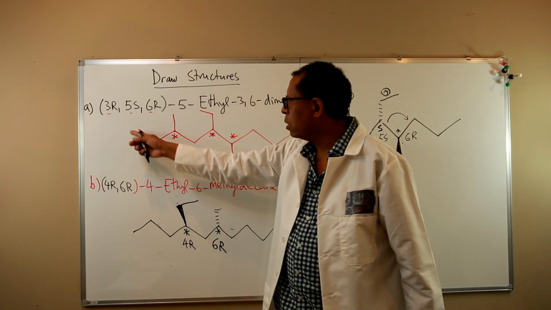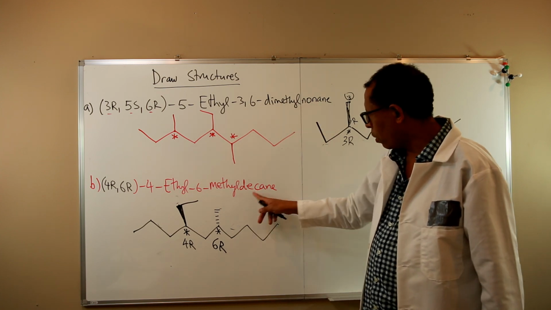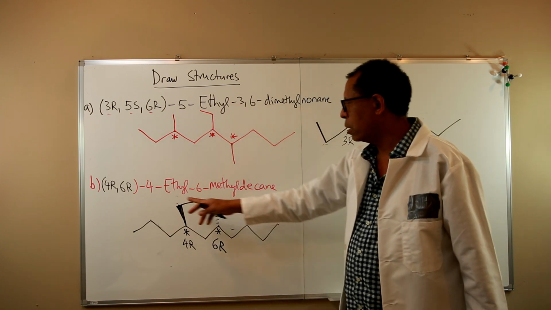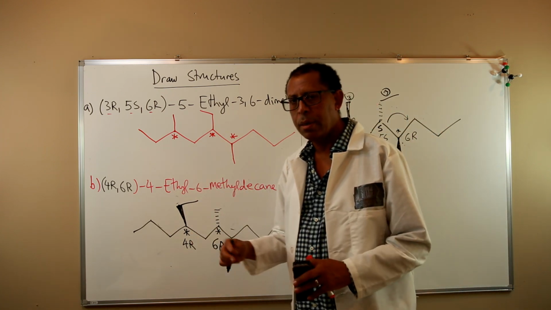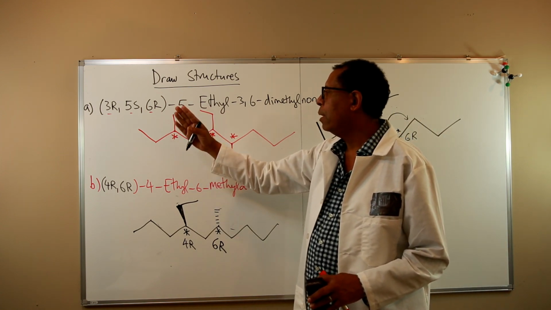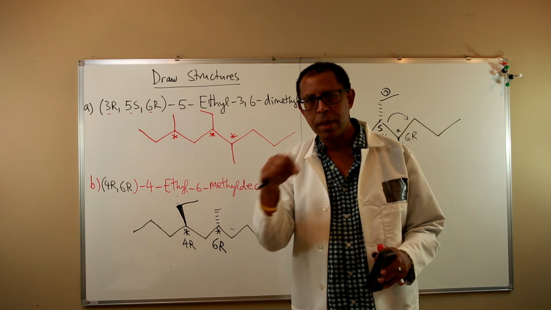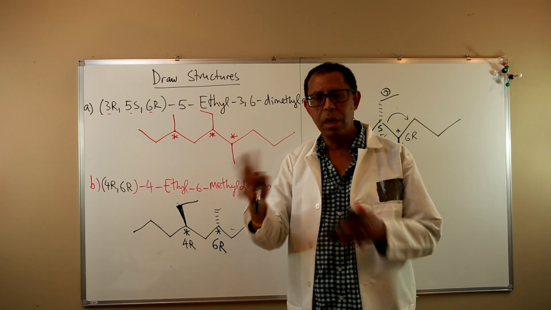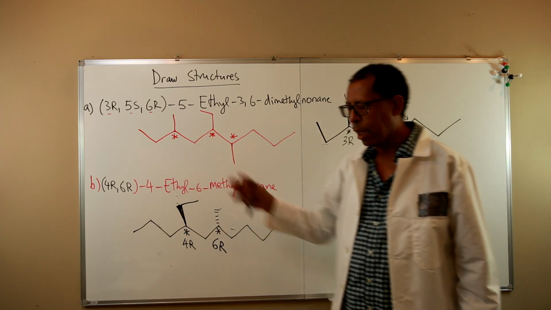The first thing you have to do is write the longest chain molecule first, meaning the parent name, decane, so a straight chain, and put exactly where the substituents are, at 4 and 6 in this case. Once you put them in the right position, test with the initial assumption that this is up and hydrogen is down, so that you test whether you get the right one or the opposite. If you get the opposite, you change your initial assumption from up to down for that substituent.